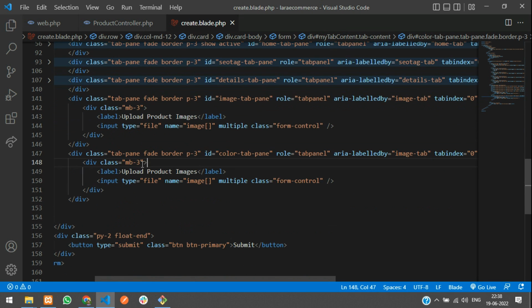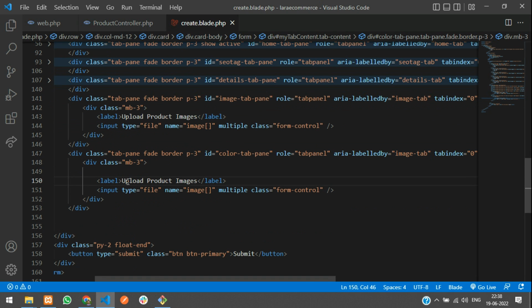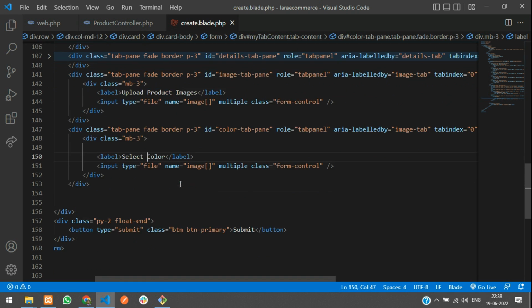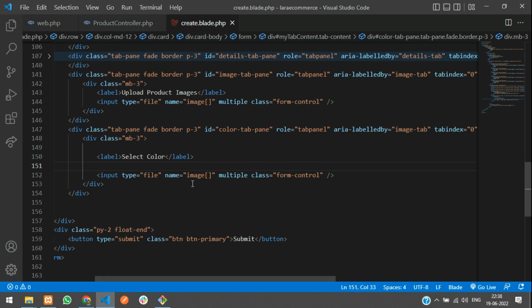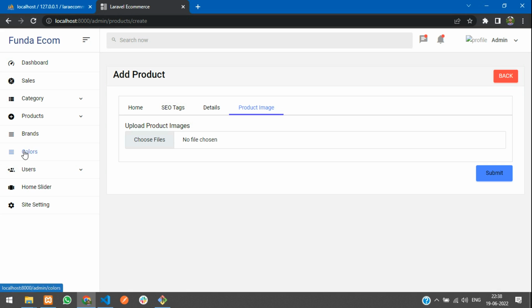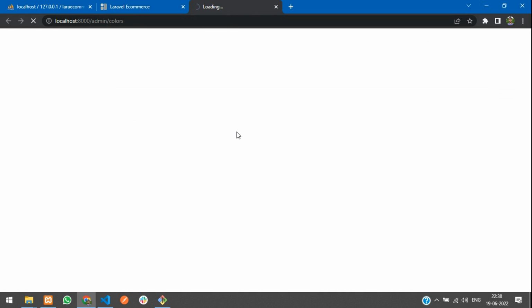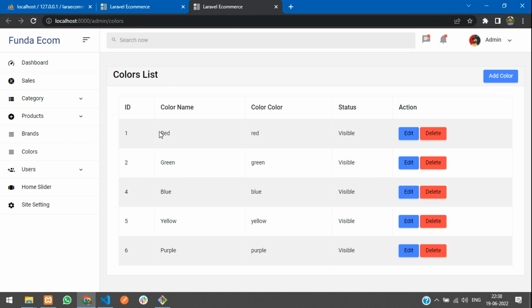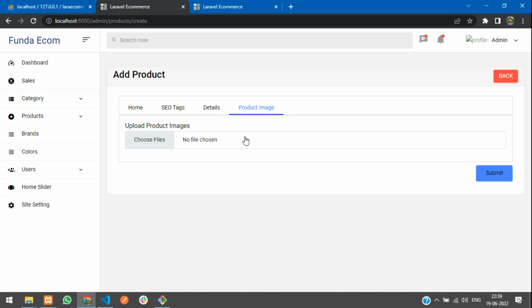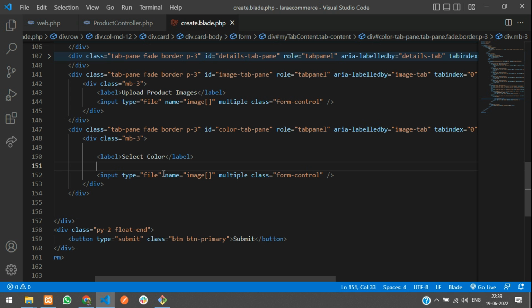Now let's change the label to select color for your product. Just give select color, it's fine. Now you need to loop your colors. We have already made the colors, which we saw in the previous video, the colors list. So we are going to get these colors and just loop them in a checkbox.